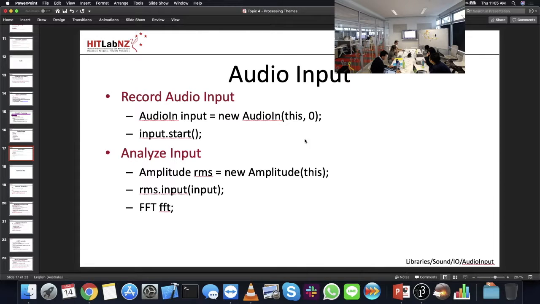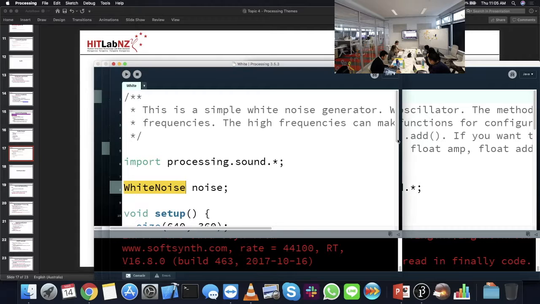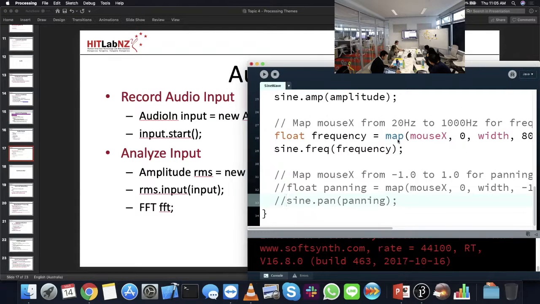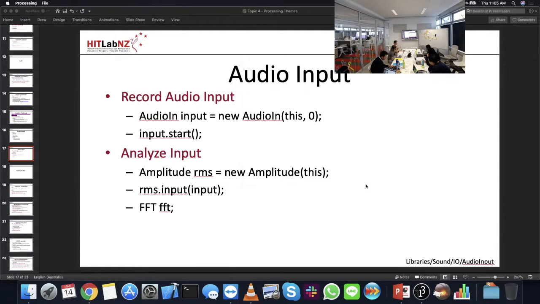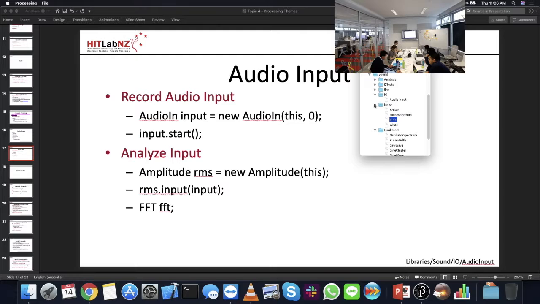Let's actually do audio input and then we'll have a break because at least that way we can finish a topic. So putting audio out is one thing. We can also support audio input. Again, this is something that I have noticed tends to work better or worse on certain people's computers.